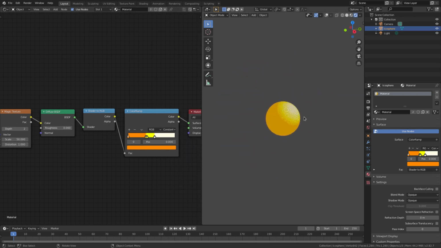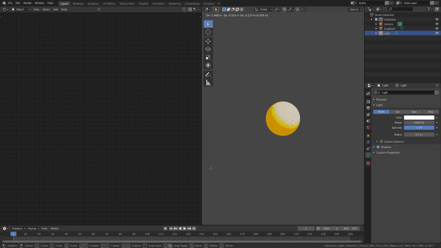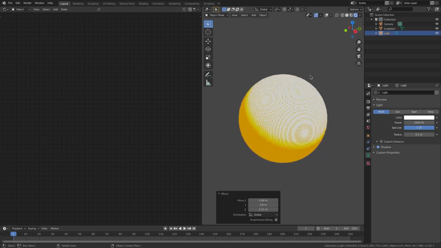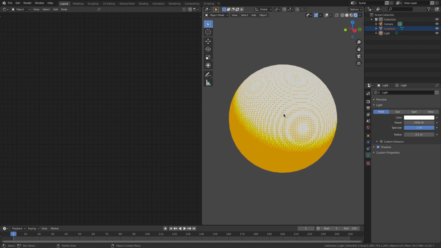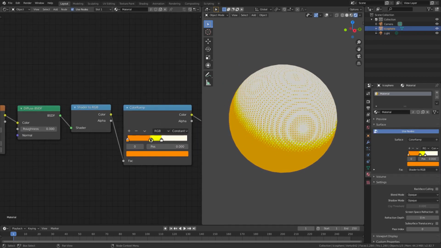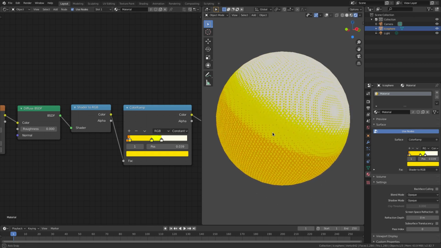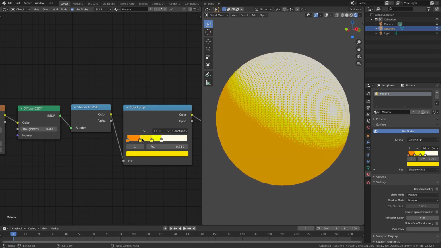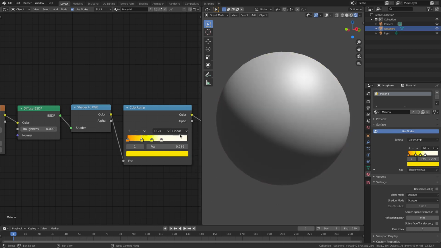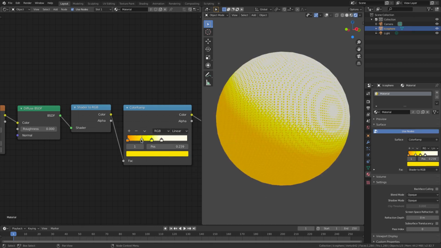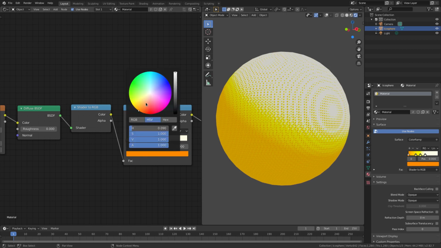Like I said, the closer the lamp is, the harsher this is going to be. So we can put it right there. You can see we got a lot more of that kind of shading going on here. And the cool thing is if I change these values around, you can see we get some different effects. I can put it like that, so the bottom has dither as well. I can move it up closer. I can change this from constant to linear, like this, which I think looks really nice. So I left it like this. Or you can do ease. It's pretty much all the same stuff other than constant. They're really all pretty similar. Just pick the one that you like the best that really brings out the qualities that you're looking for.